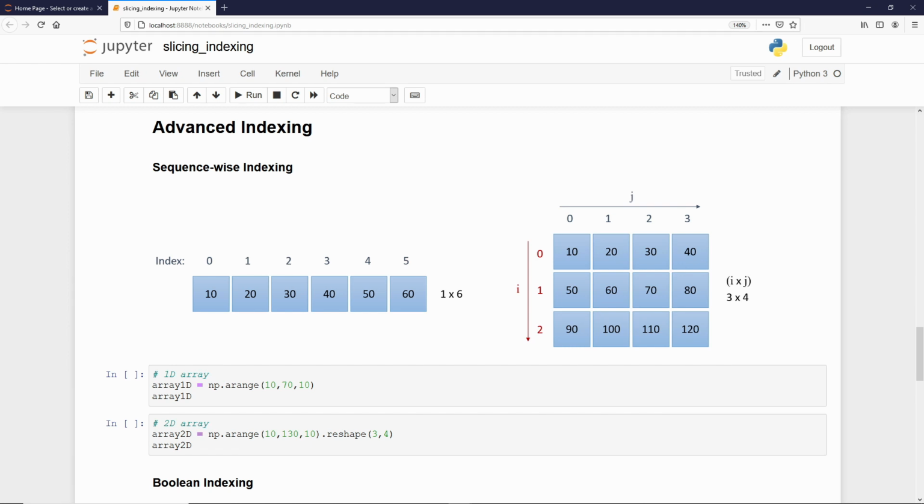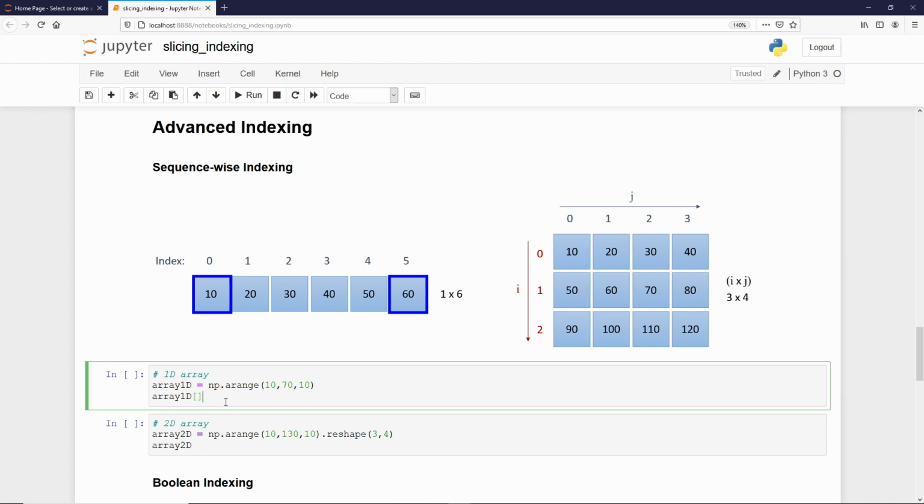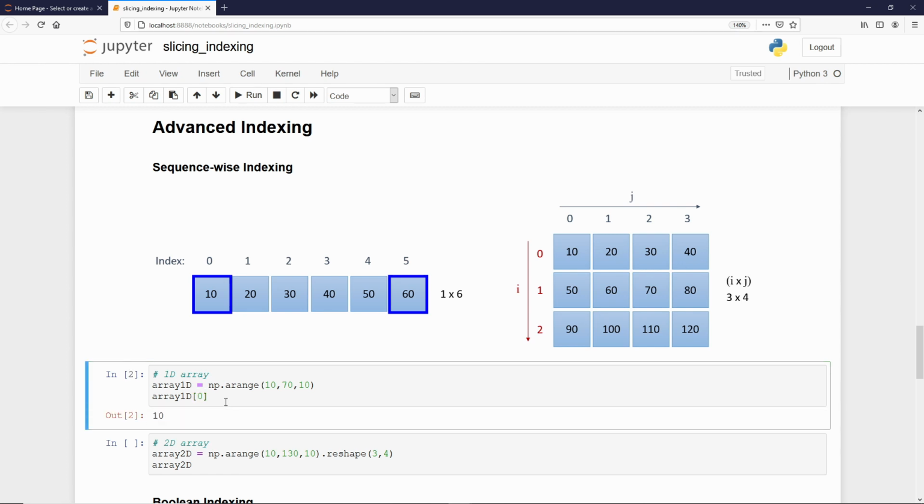Now I'm going to show you how to have more flexibility when slicing a NumPy array. Let's say I want to get the first and the last element of this one-dimensional NumPy array. I know how to select the first one. I just provide 0 as index. I also know how to select the last one. I'm going to use a negative index here. But we didn't talk about how to select both. When you want to provide more than one index, the only thing you need to do is to provide a sequence. And this could be a list, a tuple, or even a NumPy array.